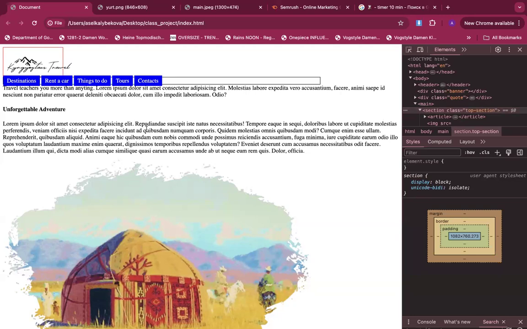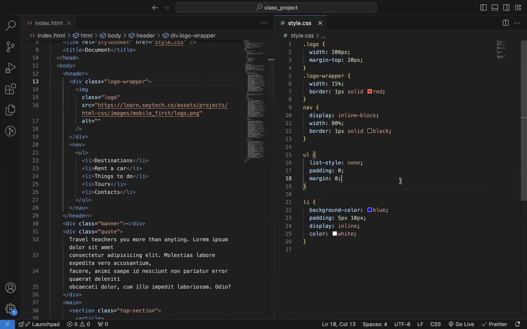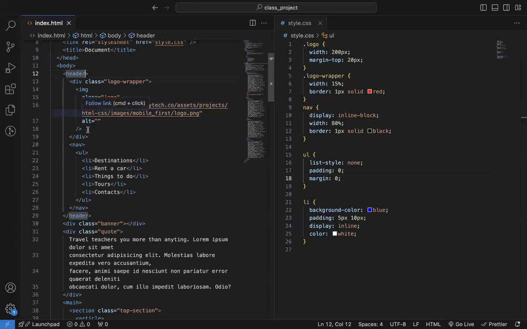Okay. So what we can do is set display flex to the whole header, and then we can use those two items. We have navbar and a div, and just use justify content space between to make sure that they are displayed on separate ends of the header. Are you guys familiar with these properties?